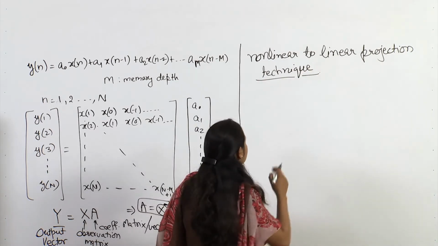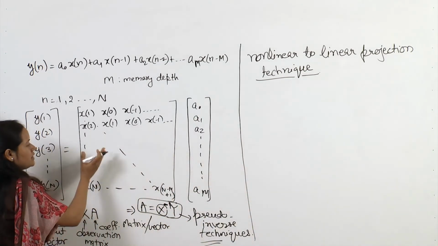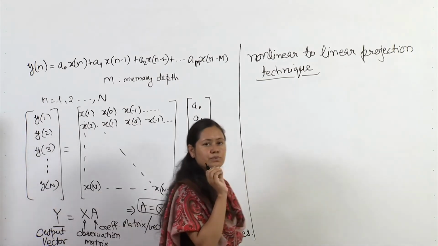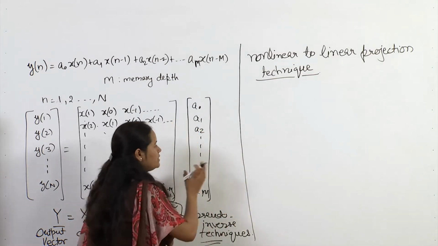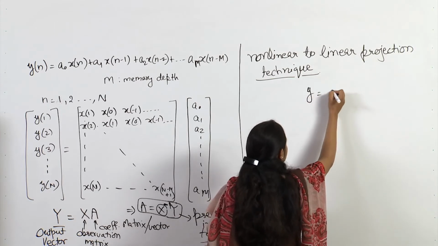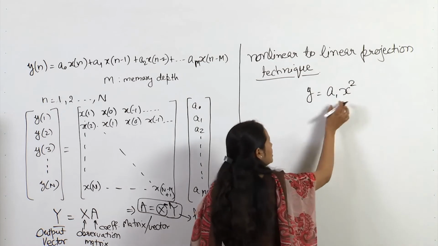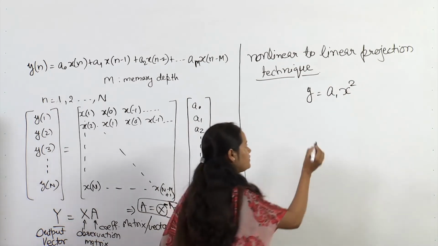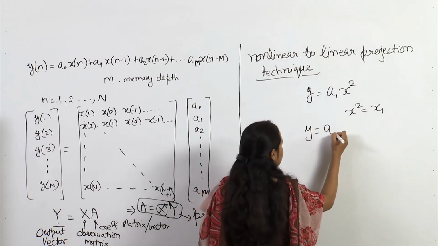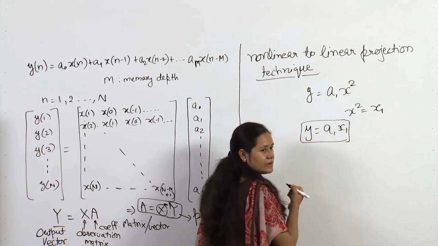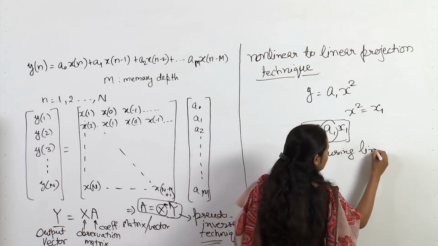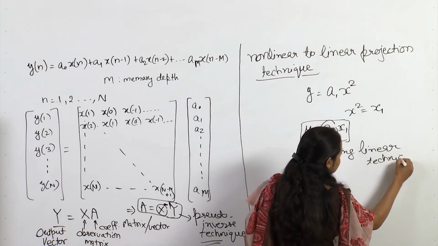What is this technique? Basically, if you look at this, it is a linear algebraic condition which we are imposing here and we are solving for that one. When we are talking about nonlinear terms, if we can do the projection so that nonlinear terms can be represented as a linear term, then we can still use this equation. And how can we do so? For example, if our function is y equal to a1 x square, we know that is a nonlinear equation, but if we select x square to be some other variable, let us say x1, then with respect to x1 and y it is a linear equation. So by choosing x square equal to x1 we can still calculate a1 using linear techniques, and this is what we call a nonlinear projection. This is what we can easily use for the nonlinear memory polynomial.